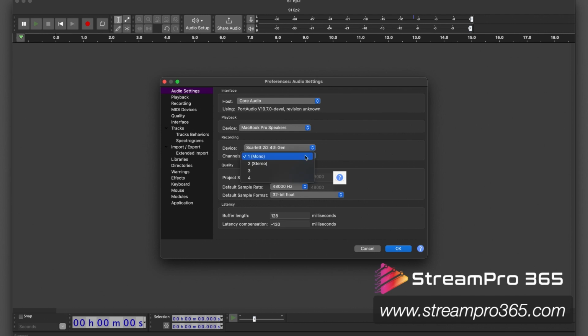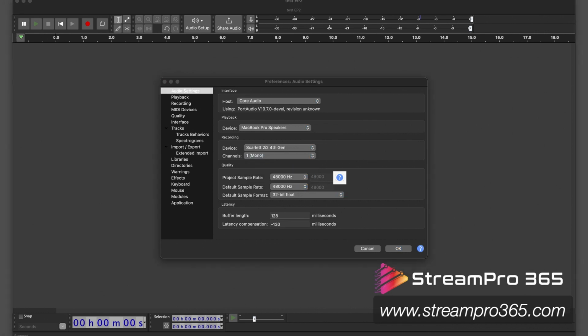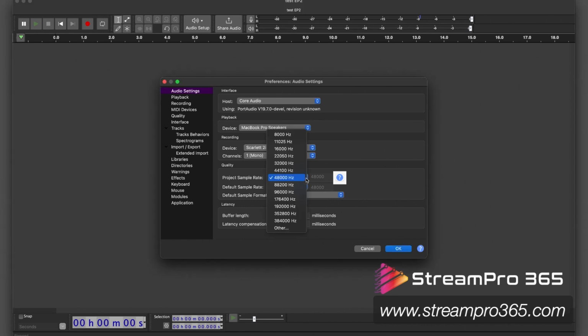Second thing we're going to do is a mono recording instead of stereo, because your voice, one mic, is mono. And now we're going to change the project sample rate and the default sample rate. Not sure how they come out of the box right now, but change it to 48,000 hertz on the project rate, and the default rate, change that to 48,000.